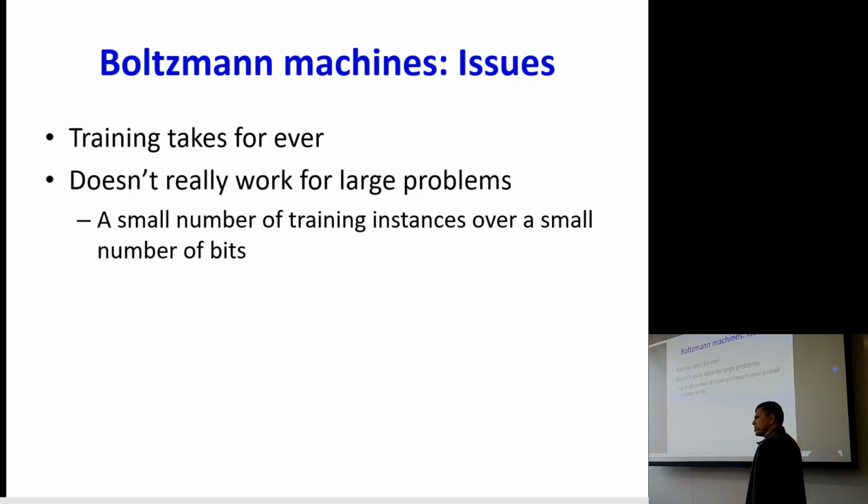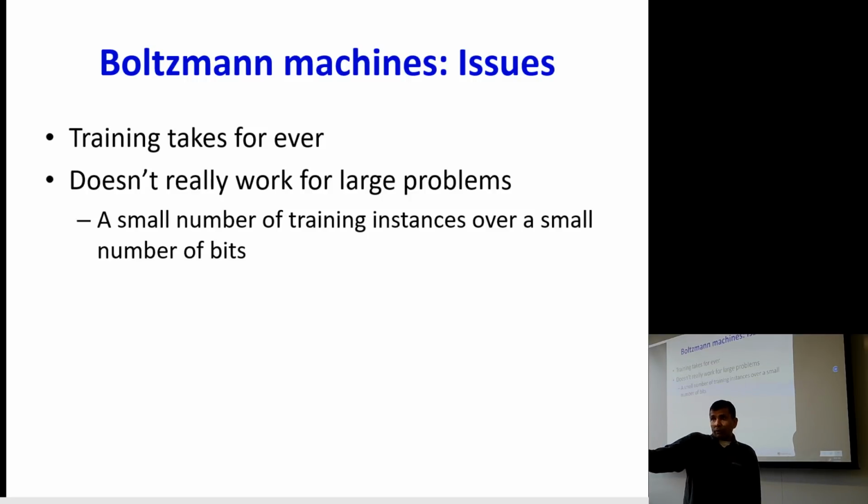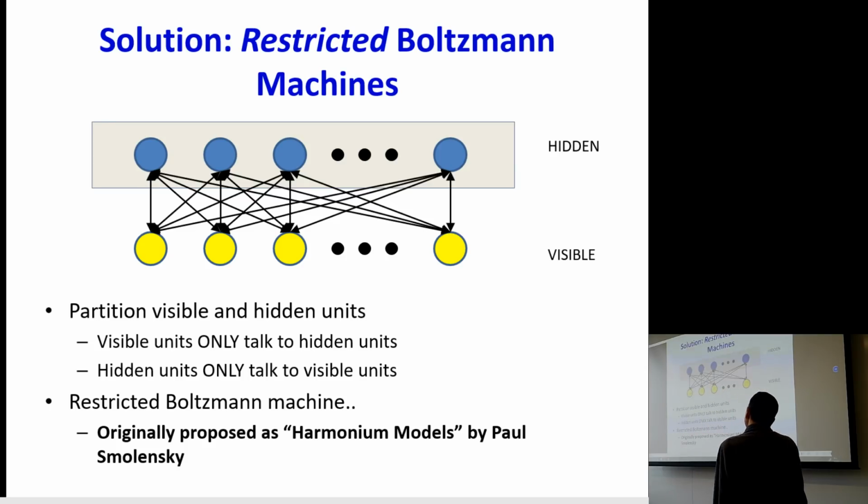Problem is, the Boltzmann machine takes forever to train. Why? For every single input, I've got to run a bunch of simulations. Then also for the patterns that I don't want to be storing, I have to run a bunch of simulations. And so you have to run a large number of simulations for every single input at each iteration. So clearly, this is not a very computation-friendly model. You'd like a simplification. And the answer to that is what we will call the restricted Boltzmann machine.